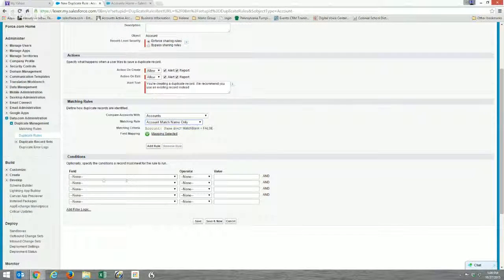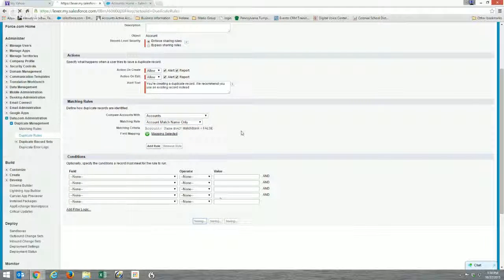And then we can say, now there's other conditions that we can do that you don't have to do, but these are other options that you may do. Nothing off the top of my head right now, but maybe where account name matches, but the state is, I don't know, not empty, or maybe the owner's different, or it's a vendor. Maybe we want to have different things. We would do it in the matching. This one right now, I'm not really sure when I would want this to fire, or why I'd want to hesitate on that.